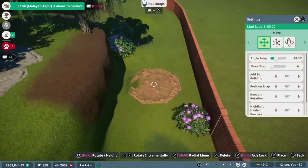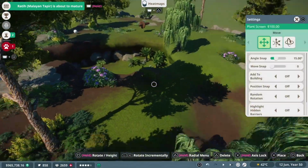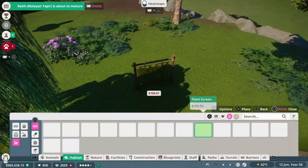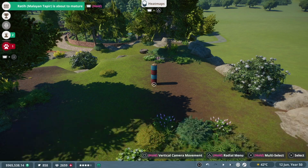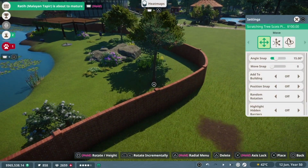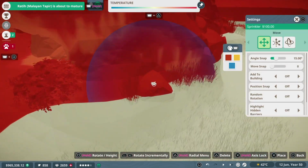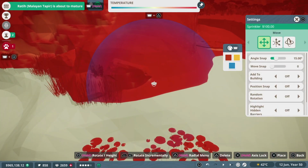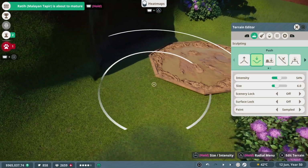When placing their enrichment items, I try to keep all of the food-centric ones to the front of the enclosure. This means that, one, the keeper is going to have to move a lot less in order to fulfill all of the needs that these animals have in terms of filling up their food enrichment items, and two, the guests are going to get to see a lot more of the animals because they'll be staying closer to their food sources.